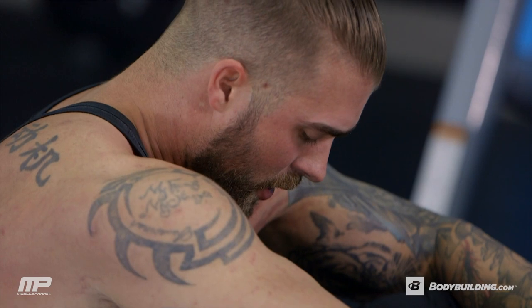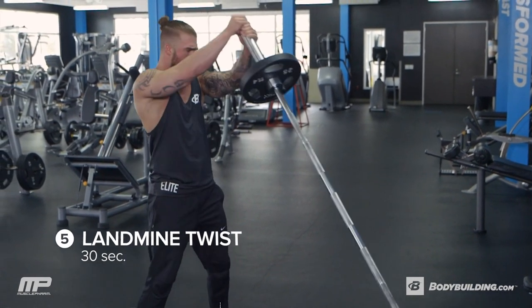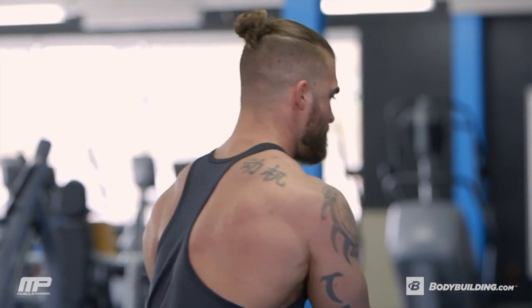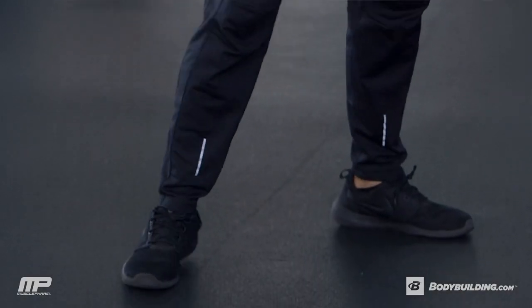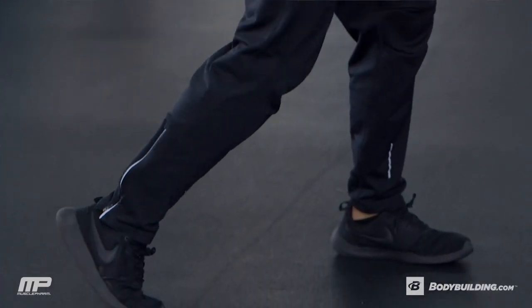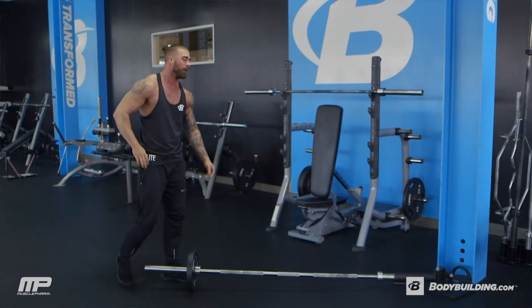Enjoy the rest one more time, and now we're going into a landmine torso twist. The bar stays in the middle of our chest the whole time — even when we're turning. We don't want your shoulders doing any extra movement; we want your core doing the work. Keep everything tight, keep the core tight. Twist to each side and be explosive with your core as you control the weight back up. When we come down to the side, I let my foot rotate and do a pivot — this lets my hips open up and keeps my core flexible enough to complete this range of motion so I don't put any extra strain on the hips or the lower back. If you've never done this before, expect your core to be burning. This works everything from your obliques to your abdominals to the other side of your obliques — it's a rotation exercise.